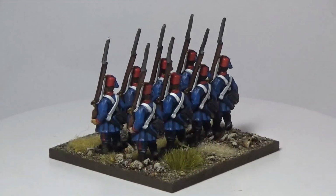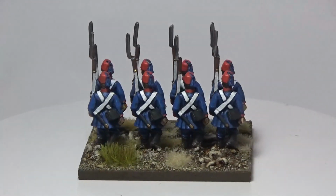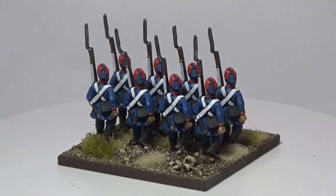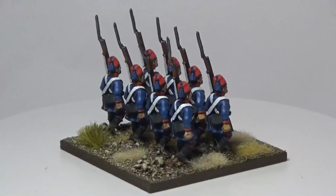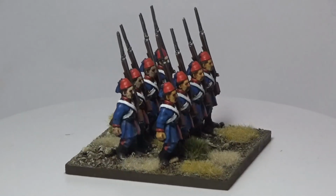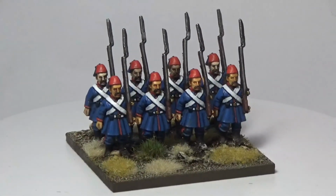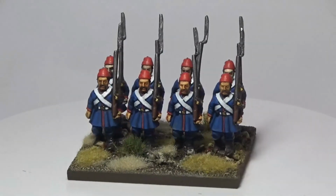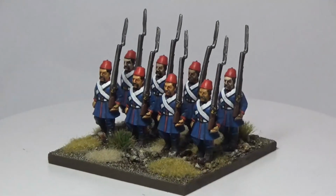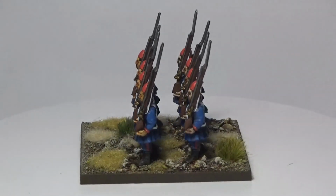I recorded this footage last night, and it is of the first completed test base of Ottoman Turks for the Crimean War, 28mm. These are Wargames Foundry figures, and they are the chaps in march pose wearing coats rather than just in their tunics, as you can see. These figures are an absolute pleasure to paint up. They paint up really quickly.